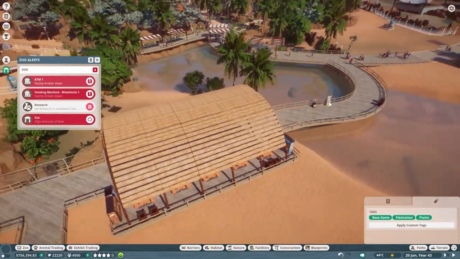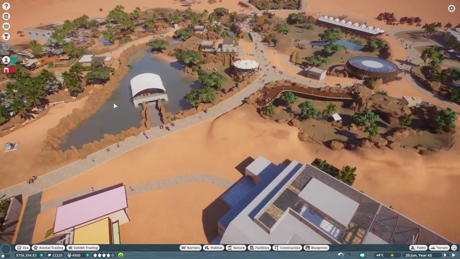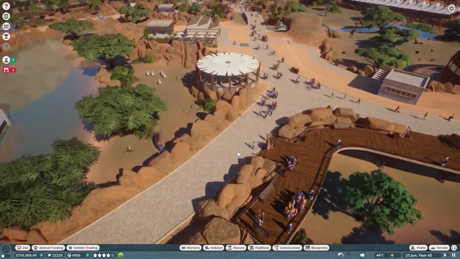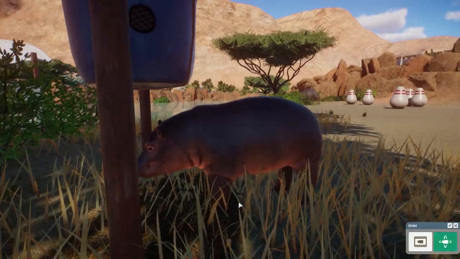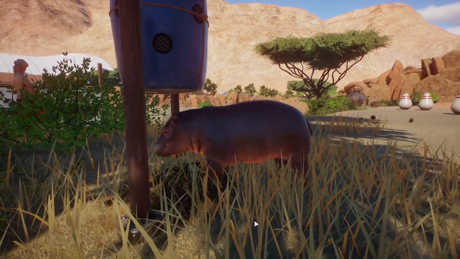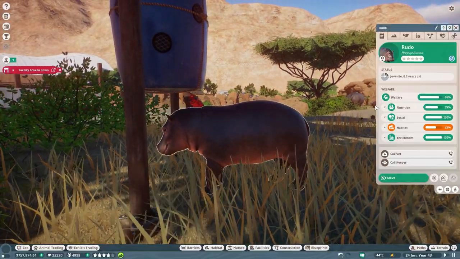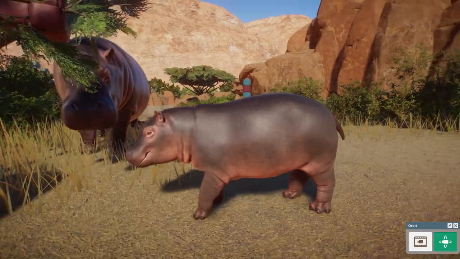We have some toilets, saltwater crocodiles. Oh my god, yes, that is so right. We have babies. We have babies. We have a baby hippo. Look at this guy. He is so adorable. We have another one. We have another one. Rudo and Olafemi. Olafemi, hi.